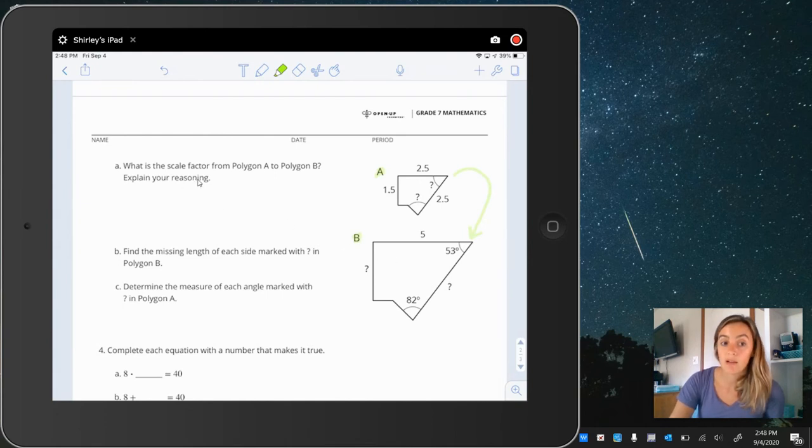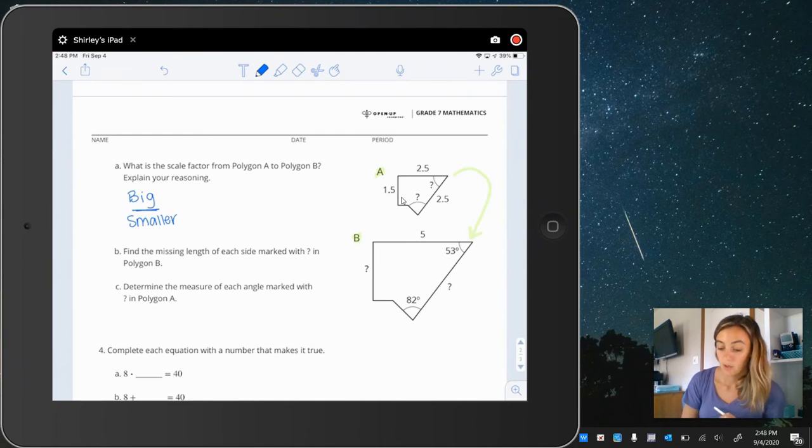Whenever I'm looking for my scale factor, I know I have to divide. We know our work for finding scale factors is to divide something. So then I just follow my arrow to make sure I know which way I'm dividing. From A to B, my figure is getting bigger. So I'm going to take my bigger number divided by my smaller number. Big number divided by small number.